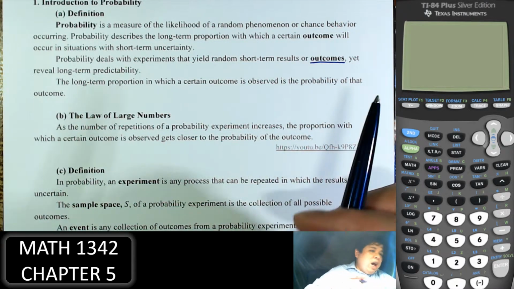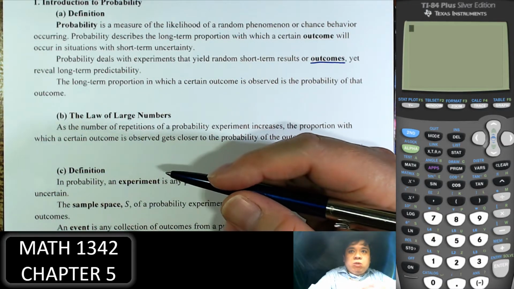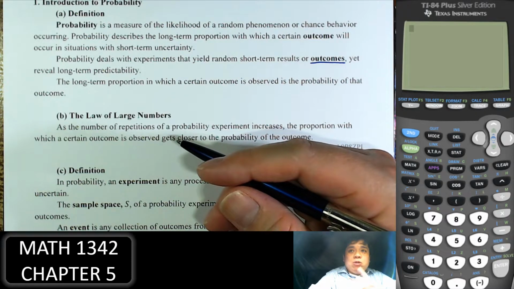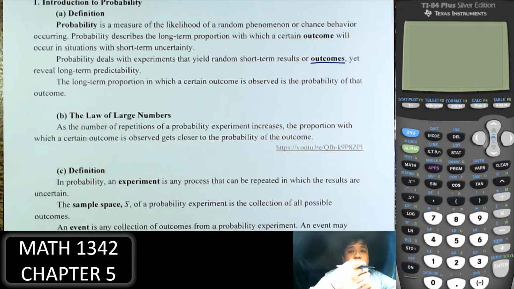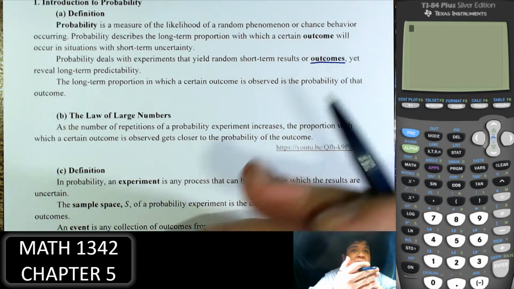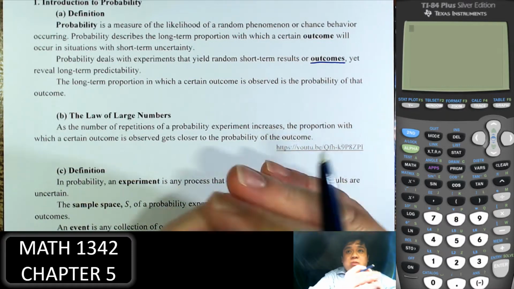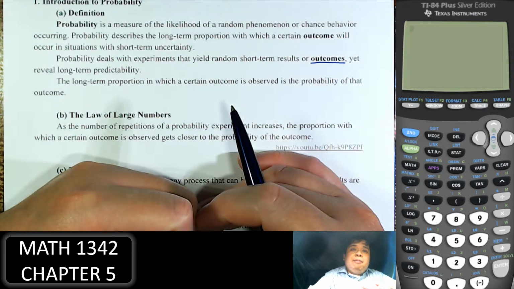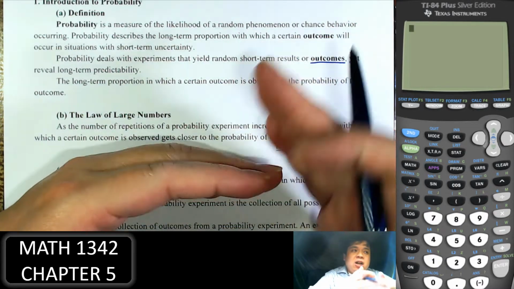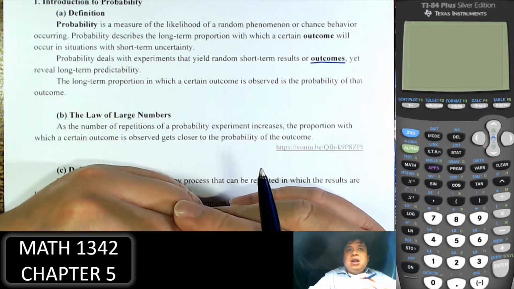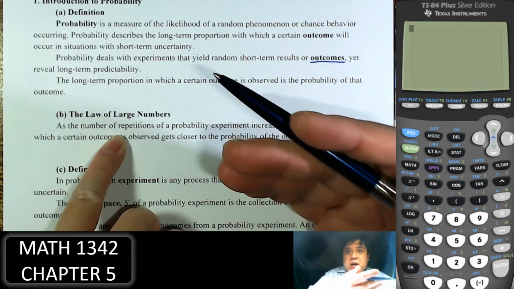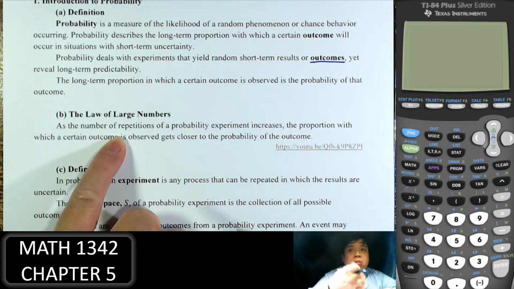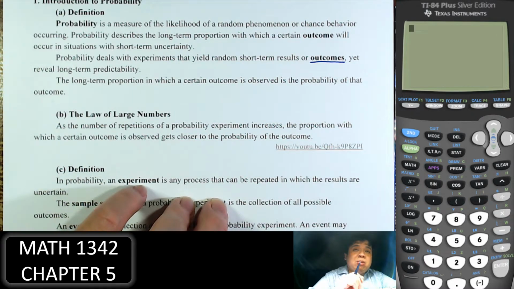So let's say we have a coin. If we toss that 3 times, we might have 2 heads, 1 tail, or 2 tails, 1 head, or 3 heads or 3 tails. But in the long run, if the coin is fair, we would expect to have 50% head and 50% tail. If we do that 3 times, it's not going to reflect exactly the probability. So the probability in that case will be 50% chance of getting the head and 50% chance of getting the tail. But that will occur if we do the experiment, or flip the coin, a very large number of times. In that case, we will get close to that 50%.